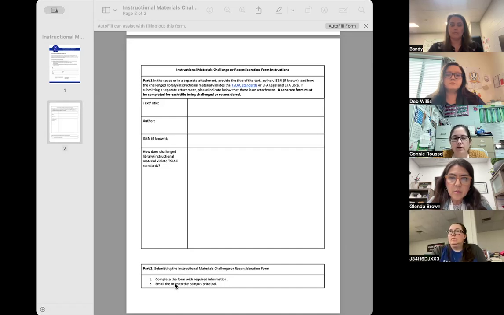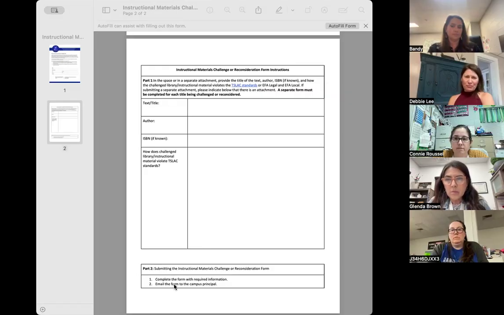Right. And I know you said about not putting your emails, so the form doesn't have to be changed. So are we just leaving it up to them to do that search for who they have to contact? I mean, we can add it on there if y'all think that's better. We would just have to remember to change it when administration changes. I would say though, if they can find this form, they probably can find the email address. That's a good point. Maybe we could offer that they can drop it off at the district office, if not emailed to the campus principal?